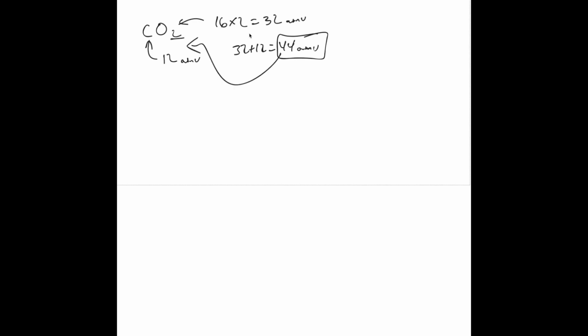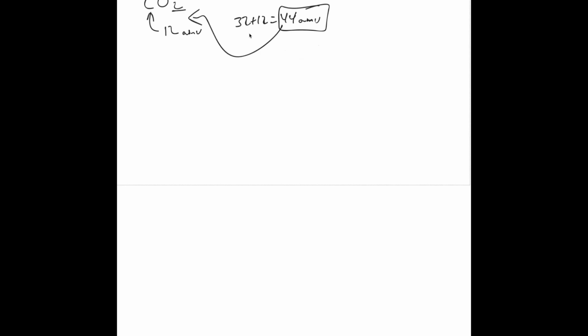Let's move on to a more complicated example. Here, let's use barium, and in parentheses, let's have OH subscript 2. In this case, let's just do the same thing. Let's find barium. That on the periodic table is going to round to 137.2 AMU. And then in parentheses here, we're just going to add the OH2, which we need to find.